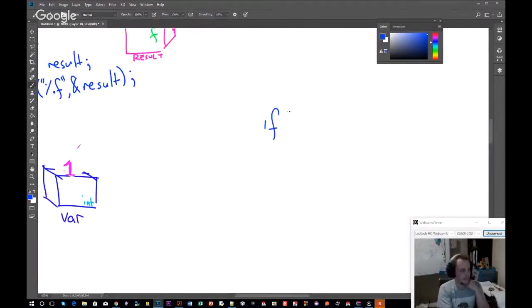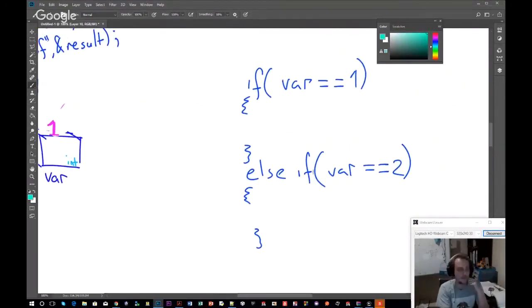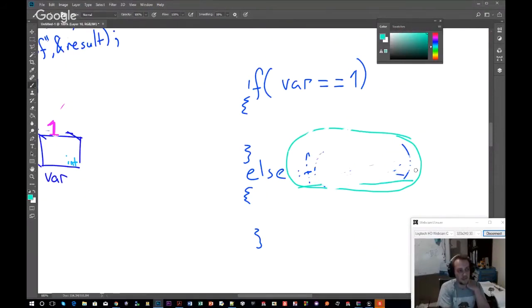So if my var is 1, else if my var is 2, there's no other cases after this. There's only 2 cases that exist. So even though it's written there, you should be able to recognize that this is kind of redundant. Now, it'll still work, but you should be able to pick up that if it's not 1, then it's 2. And so we can pick up that we don't actually need this.